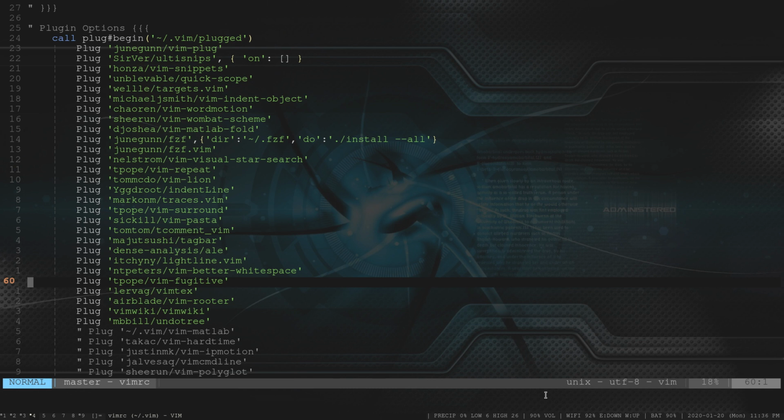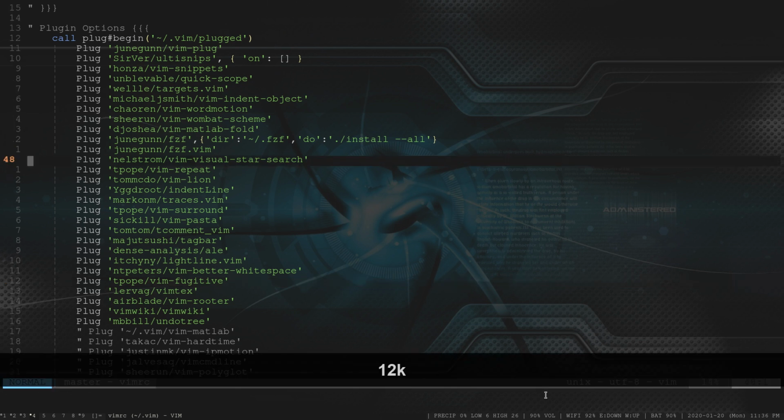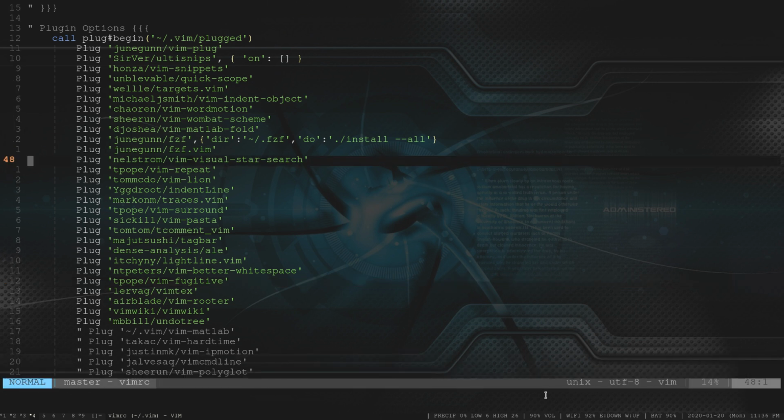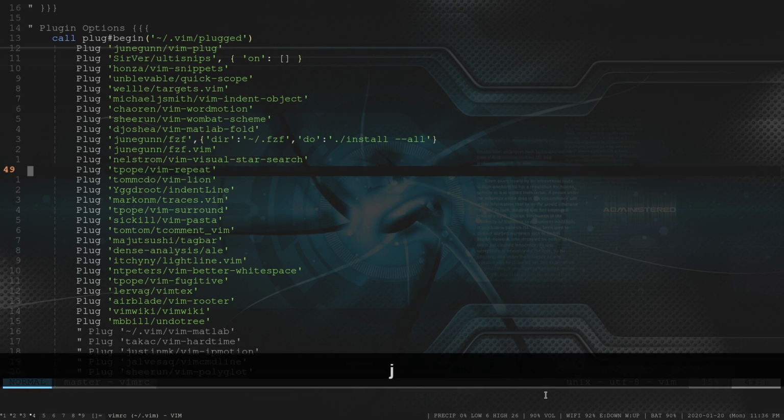That's a good question. So I guess I demonstrated visual star search earlier. So this lets me match my for loops, or rather if or for or while or anything like that to jump to the ends. But the thing I'm looking for is the plugin, not repeat indent.